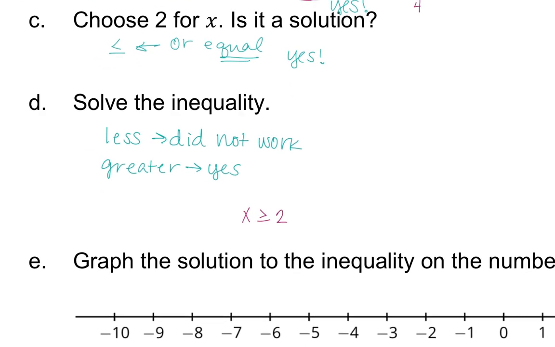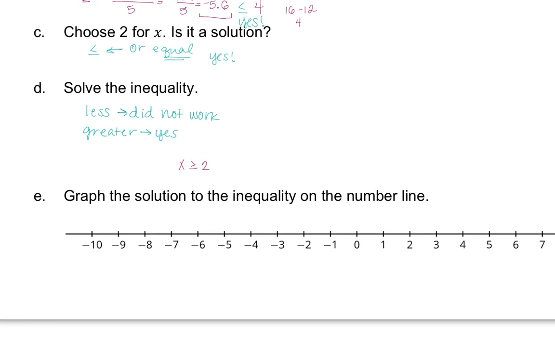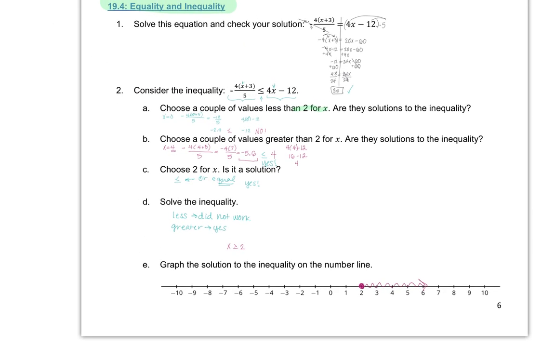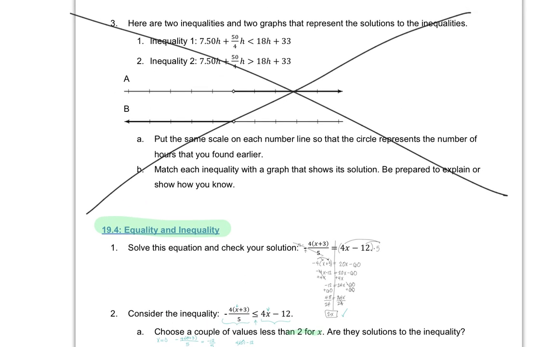Okay, we're going to go over in our next lesson more explicitly how to solve these. But for right now, you can just find what value makes them equal and then test above and below to see what is true. So because x is greater than or equal to 2, we are going to do now a closed circle because it's that or equal to part. And we have greater again, so we're going to go to the numbers that are greater than 2. Again, like I said, we're going to go over how to solve these more explicitly in our next lesson. But for now, that is all you need to know there.